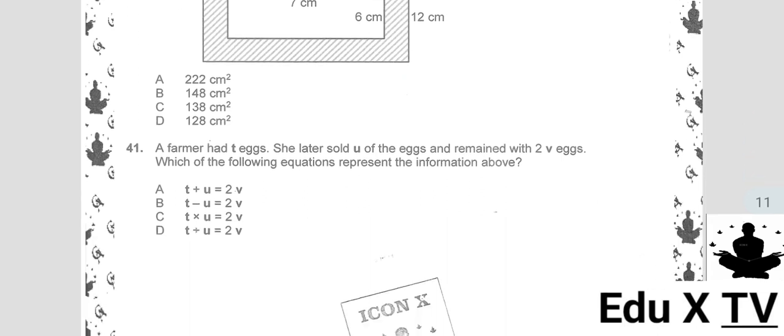The answer is B. Number 39. Mpo bought 20 bottles, each containing 2.5 liters of drink. She also bought 5 boxes, each containing 5 liters of drink. How many liters of drink did she buy altogether? The answer is B. Number 40. What is the area of the shaded region in the diagram below? The answer is C.